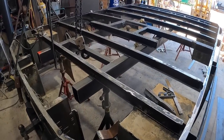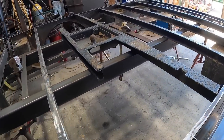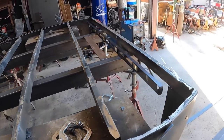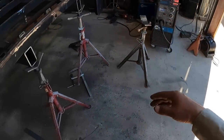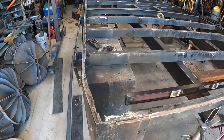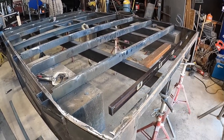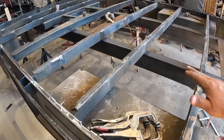All right, so we got that frame tucked underneath there, very similar to when guys rebuild frames on cars, you rebuild this section here. That's what we did. Basically, we just built the frame out here and then slid it underneath the body of the bed, almost like they do for cars, like I mentioned. Then they just sit the old body on a new frame. So everything is all leveled up, nice and straight, at least level.